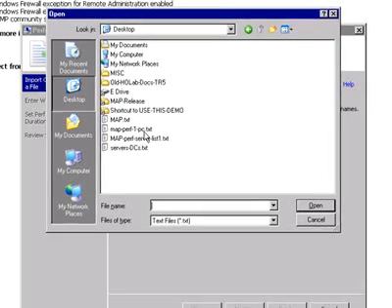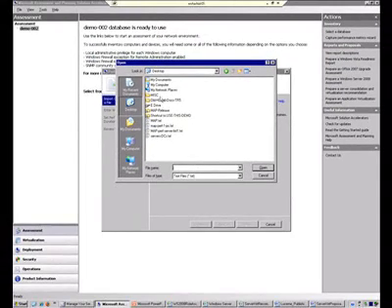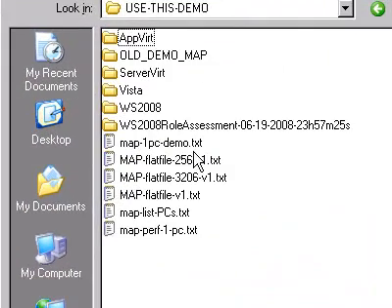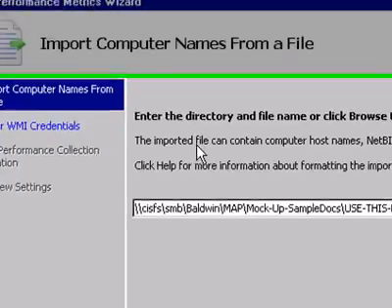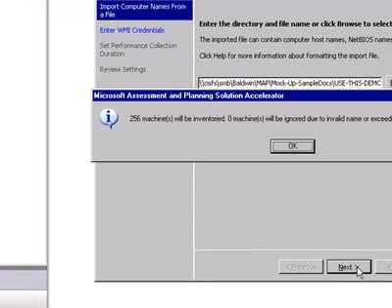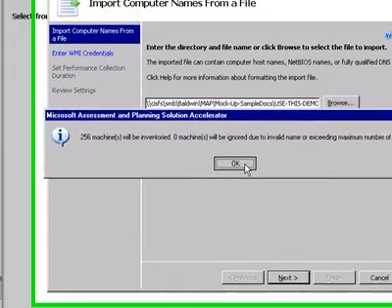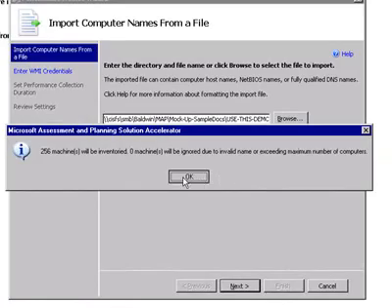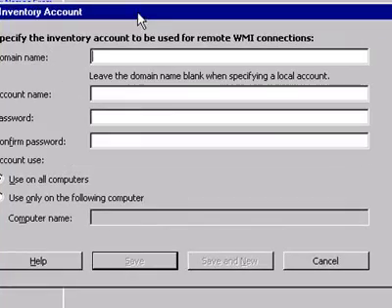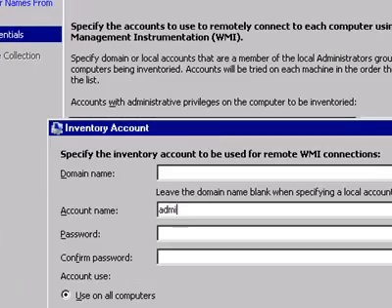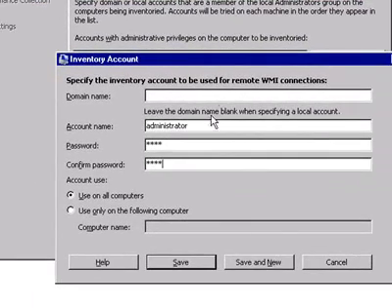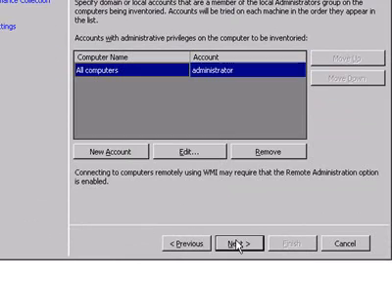For example, I'm going to target a list of machines, in this case the 256 machines, which could be file servers. Then I need to put in the administrative password again for those servers, so I have the right to ping them via WMI.